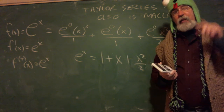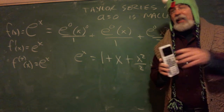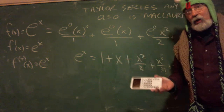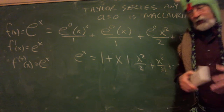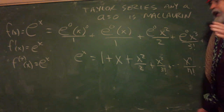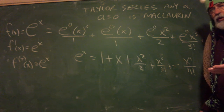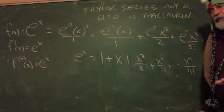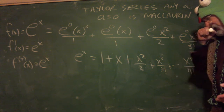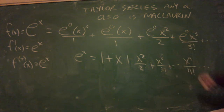No, no, no. Because it can only do certain operations. It does only simple operations. For e to the x, it could do a Taylor series. It could have wired in this series because it's a polynomial. You can get a chip to do a polynomial easy. So the Taylor series was one of the things that was in place for hundreds of years. And when people conceptualized the idea of a calculator, they said, hey, we could make a scientific calculator with all the famous buttons, just write the things as Taylor series. We don't have to come up with some bizarre command for exponents. You know, we could just use this kind of stuff. Anyway, so that's a powerful thing.